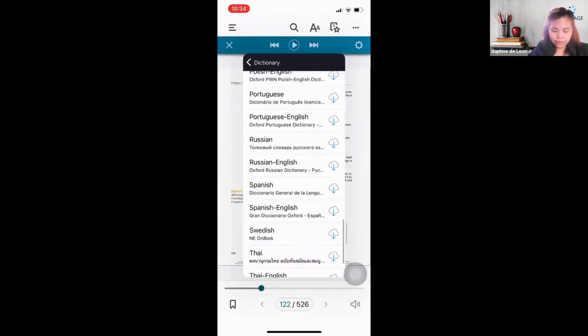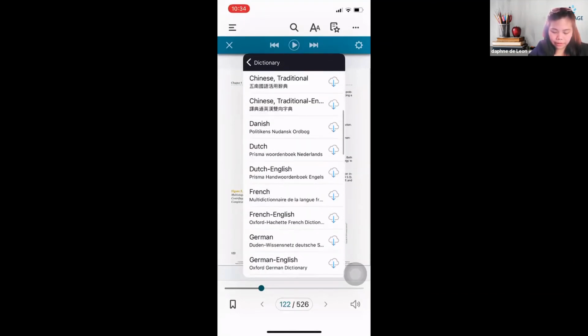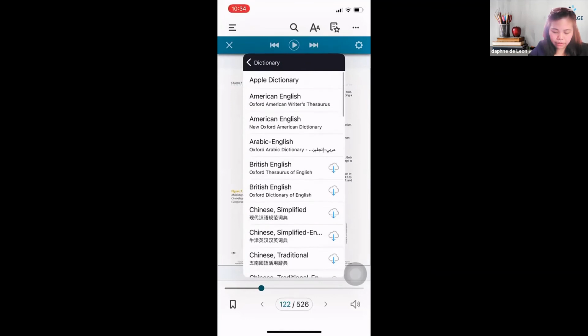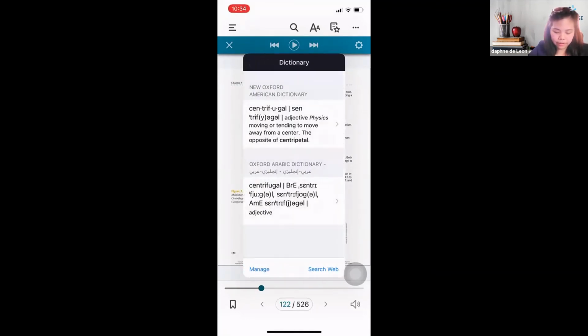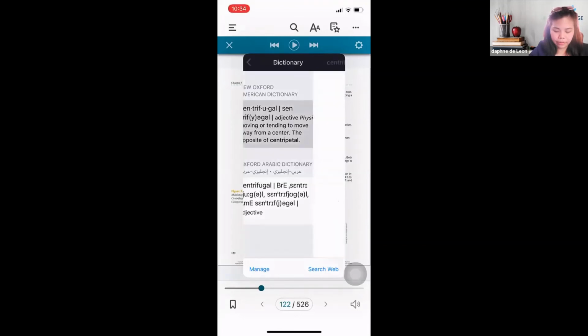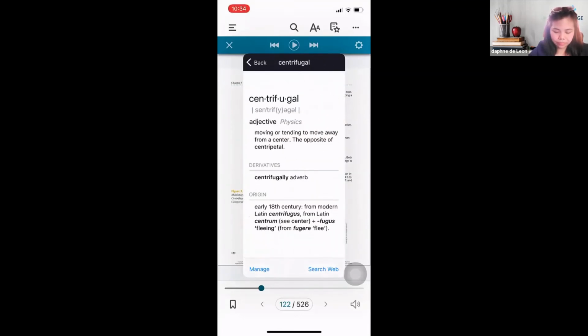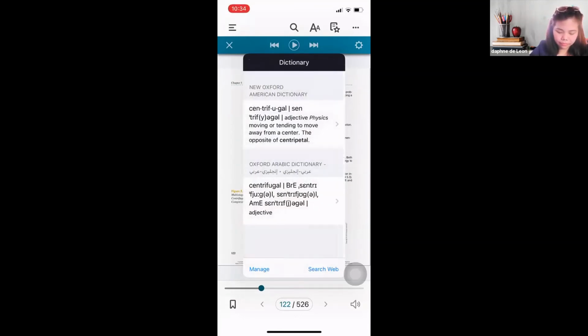What you have to do is download the dictionary in the app's dictionary setting. Currently I have the Oxford Arabic Dictionary and the American English Dictionary.